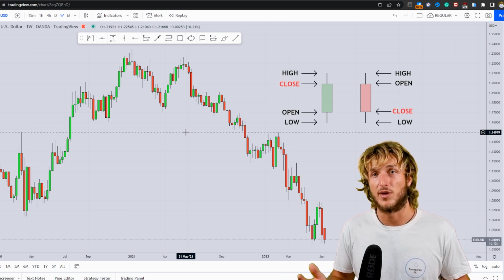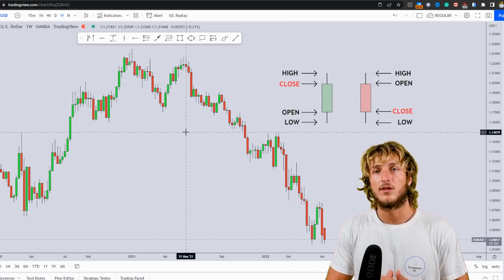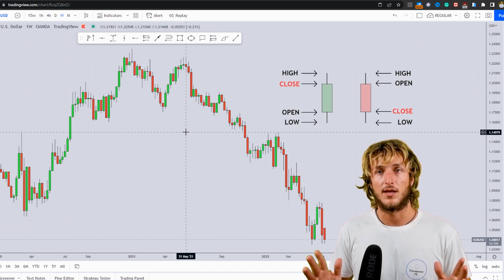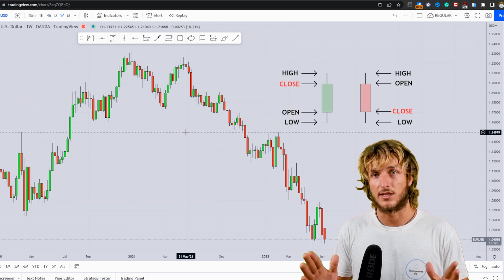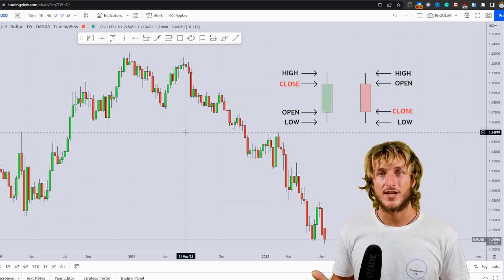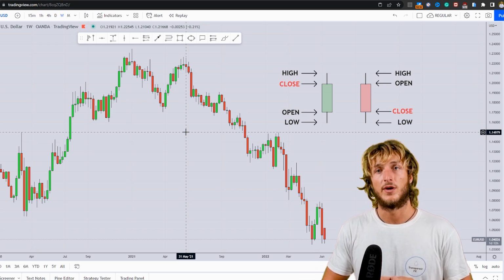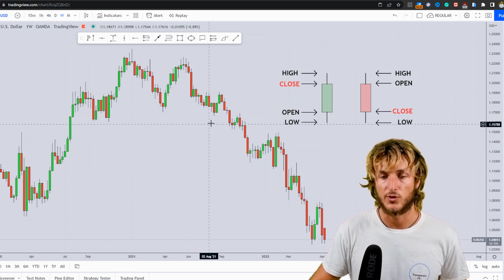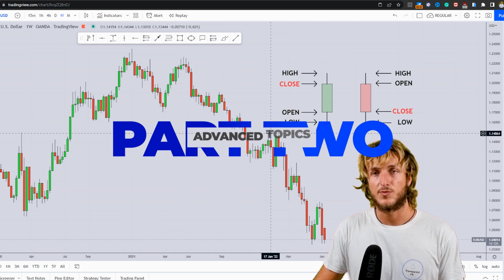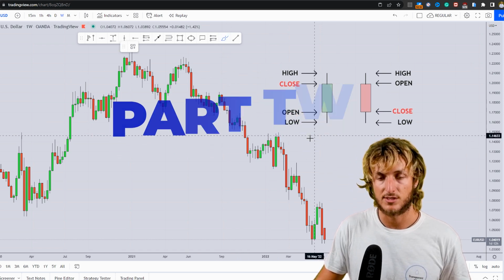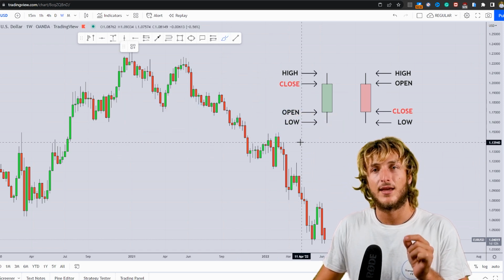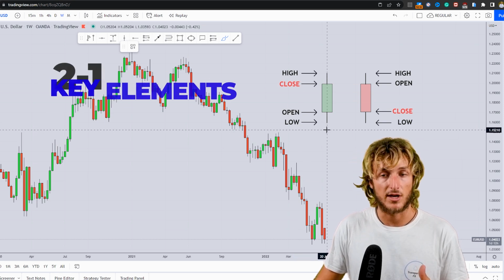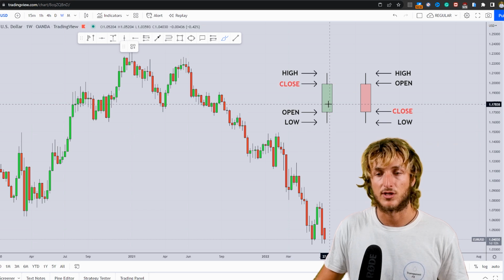You will not have a big difference there, because even with the two brokerages that have the most distant closing times, the price movement is still the price movement. So you will not have such different charts, okay? That brings me to a little bit more advanced topics, which are the key elements that you have to extract from a candlestick chart, okay?